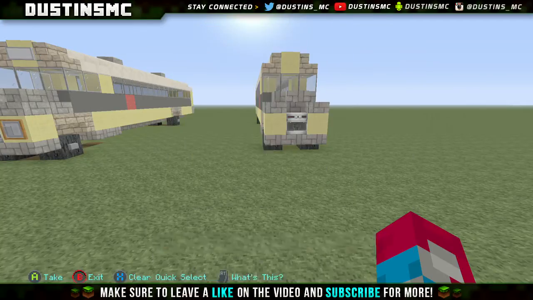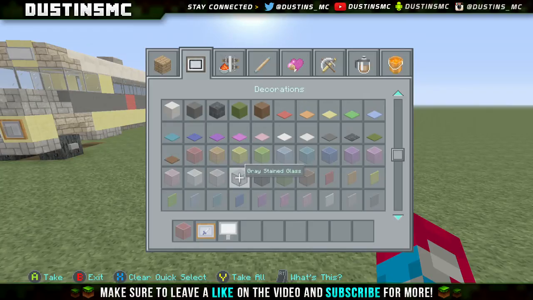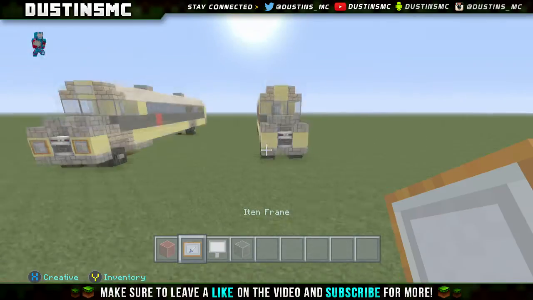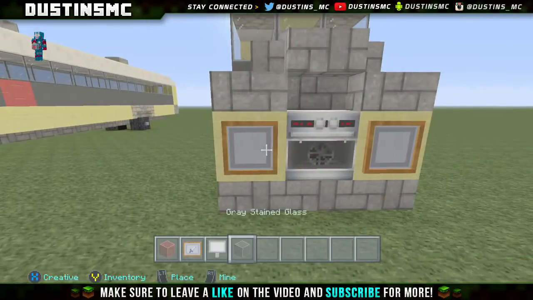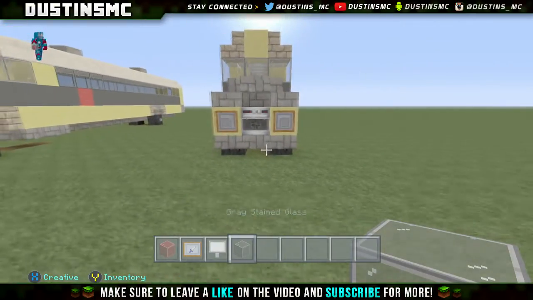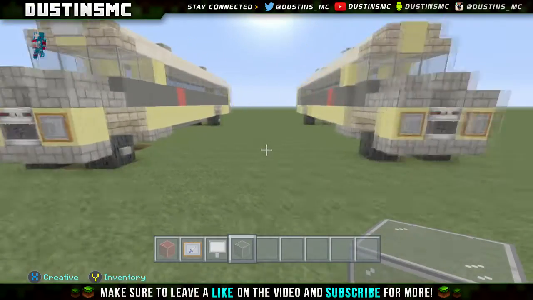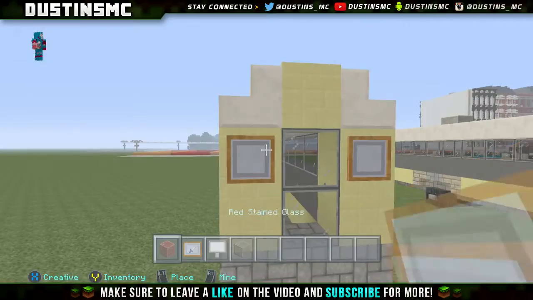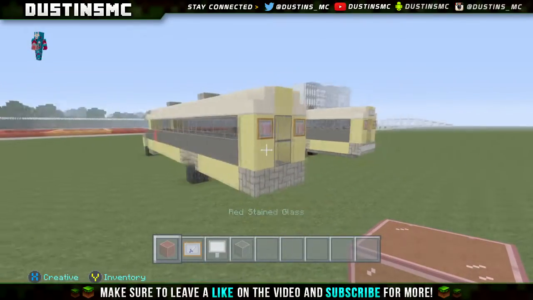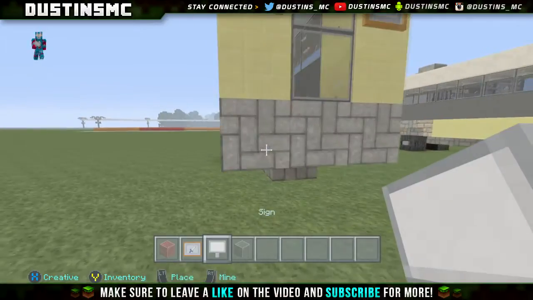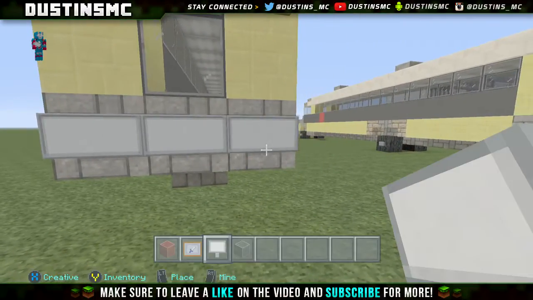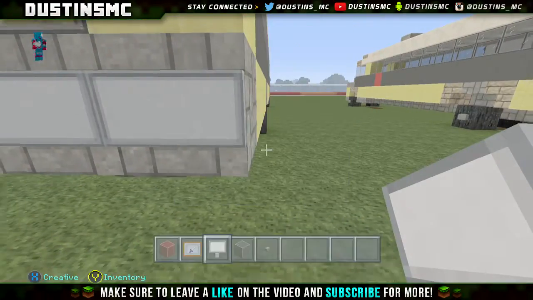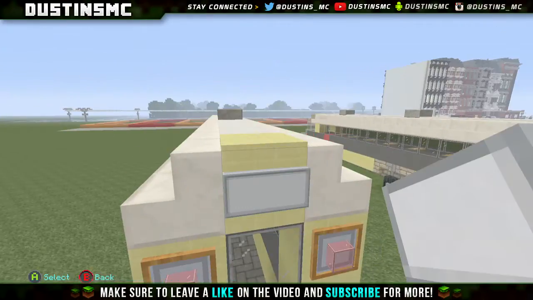Grab your item frame, your signs. Let's grab the panes I didn't mean to throw away, the light gray stained panes, or blocks. First thing you want to do is you want to place an item frame here and here with the gray stained glass in there. Looks like little headlights. Or you can use glowstone, whatever you want. Then come over to the back with your item frames here and here. Go ahead and place red stained glass in there to make it look like the stoplights. So now go ahead, take your signs. Boom, boom, and boom. And we need our stone button. Hello, stone button, where are you? Welcome. And then place a sign there.